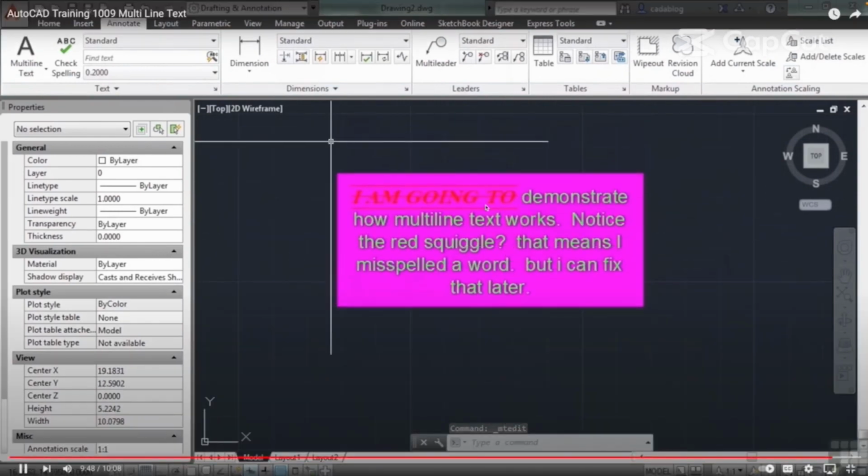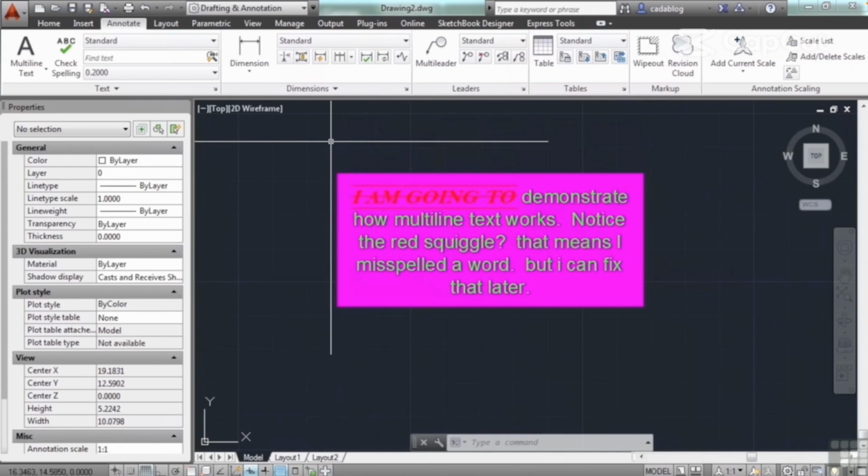It's very powerful. It's very word processor-like. So if you've used a word processor for a lot of different things, you'll be able to use multi-line text. And if there's something you want to do, just think about, well, how would I do it in a word processor? And you're probably going to be able to do it the exact same way right here in AutoCAD.